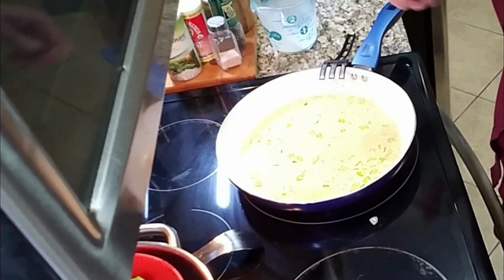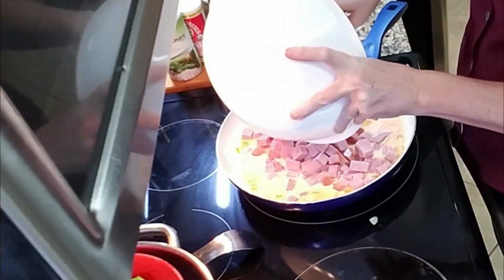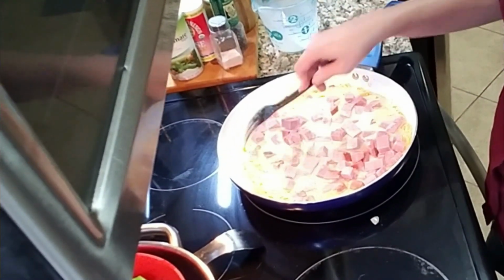Alright, so our next step is to add our ham. The ham has a natural amount of salt in it, so you want to make sure you taste it.